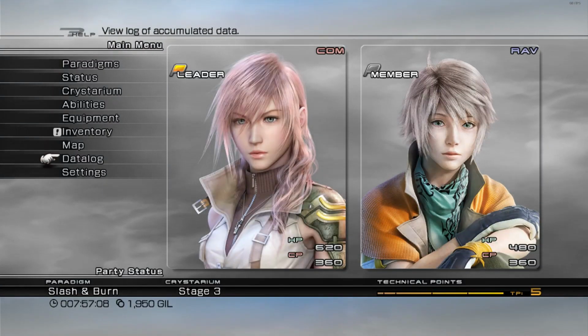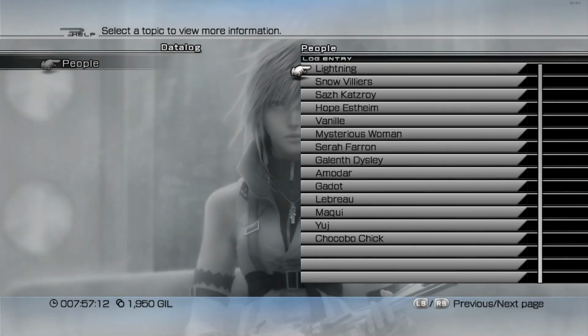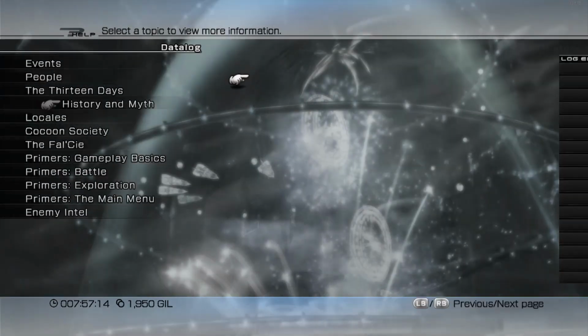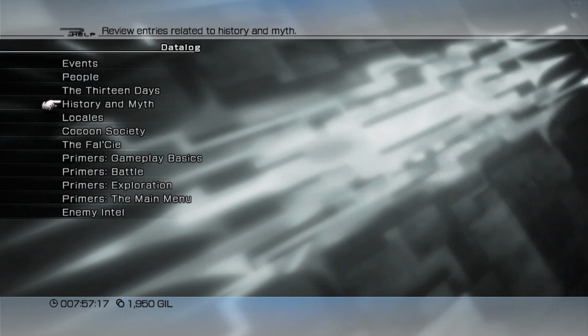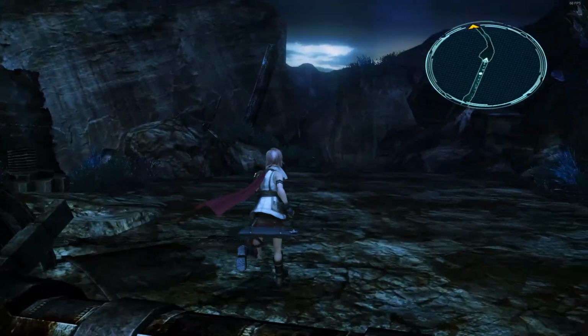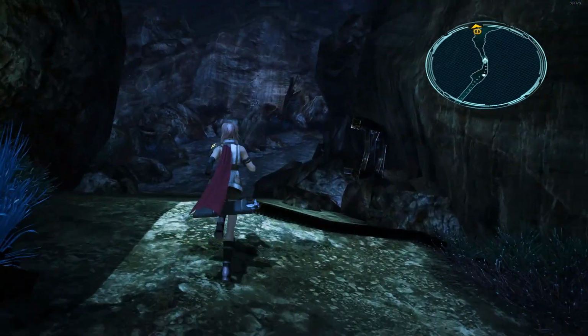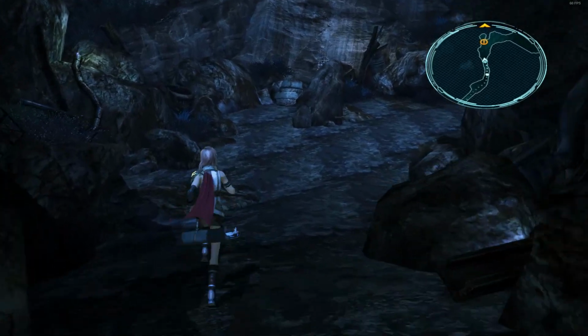I'm actually a little surprised we didn't get some sort of people or history and myth thing about him or something, but here we are. Not important enough, I guess? I don't know what it means for battle. Snow is the last person who got one, but we immediately lost control after the confrontation.